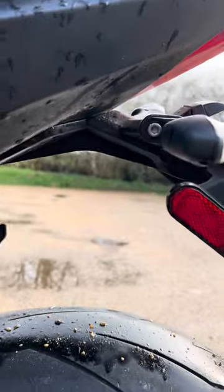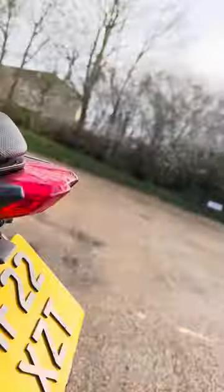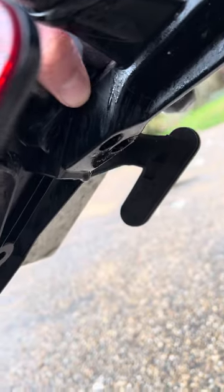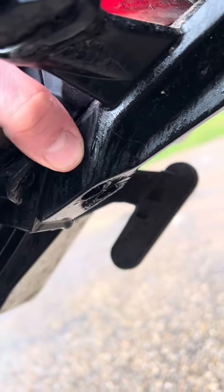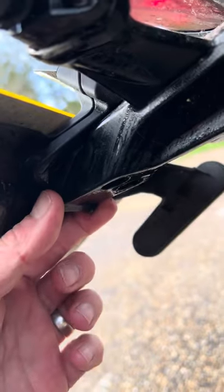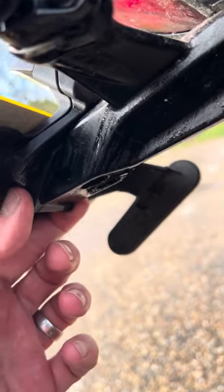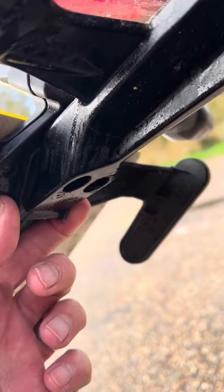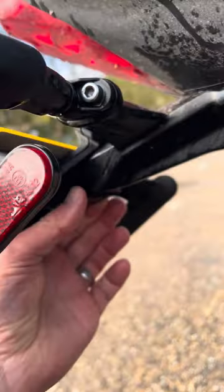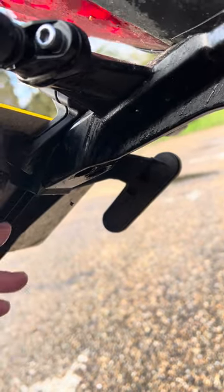The only thing is, it comes with a plastic extension. So I don't know if you can see, but if you want to do it short like this, this bit here with the LED light is plastic. And there's a little plastic knob sticks out, so it won't actually go on short. So what I did was I used the Dremel and I just cut off that plastic bit that sticks out, the plastic knob, and then it fits on fine and flush. But it does come with an extender bar. Well, it's a metal extender bar, sorry, but this bit that holds the number plate is plastic, and there is a bit that sticks out that you have to cut off if you want to stick it flush.